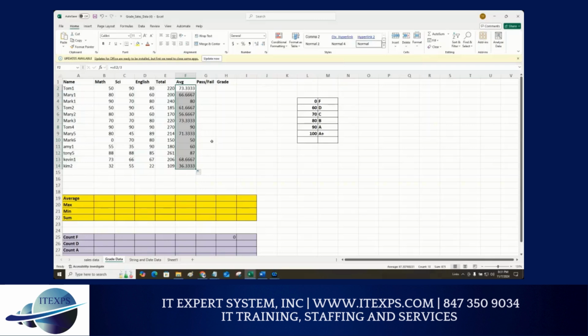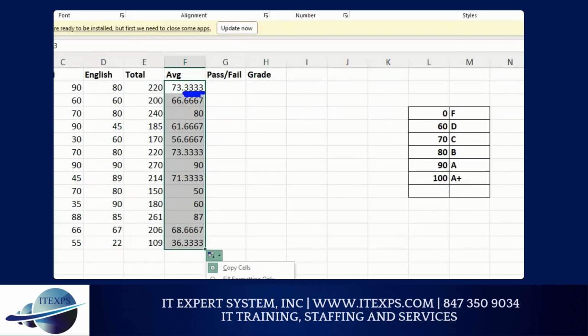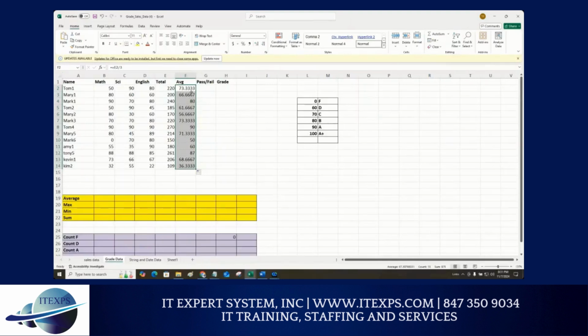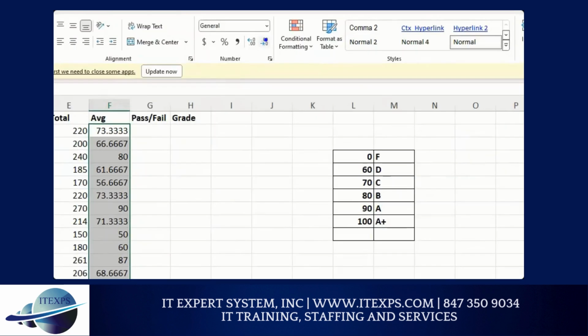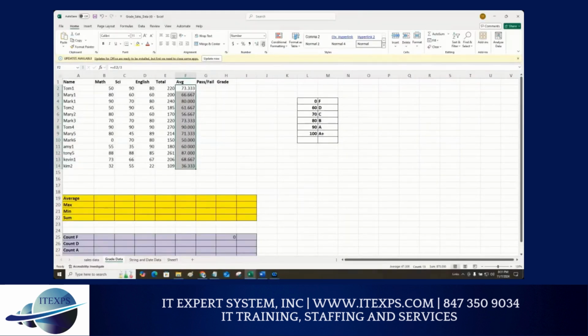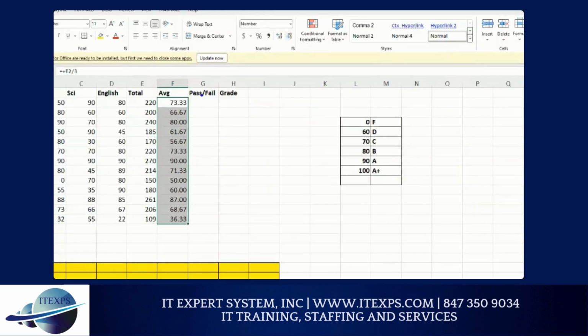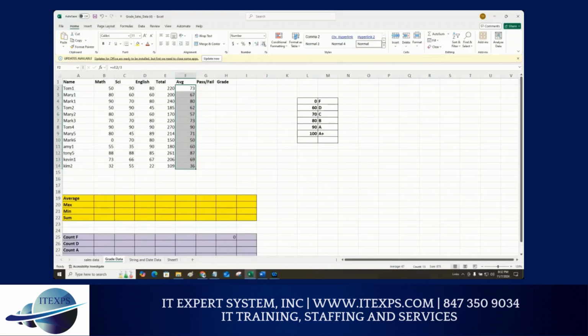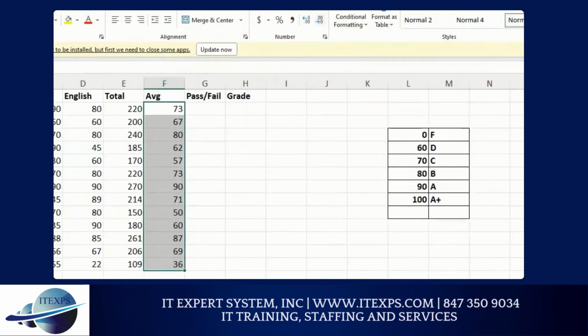Now you might notice that after the decimal, there are so many decimals. You may want to reduce the decimals by clicking this tiny arrow. This arrow on this side will help you reduce the decimals. You can highlight and make it 2 digits rather than 3. I want to reduce all the way to 0 decimals, so I'm going to keep going like that. Give me a thumbs up if you know how to do so. This way you can reduce all your decimal values.